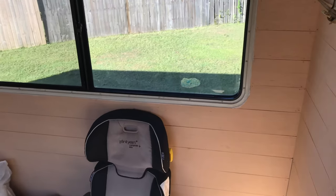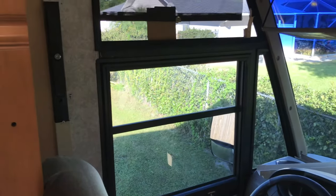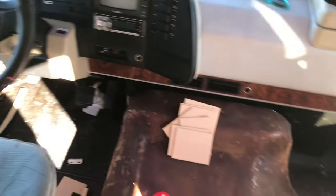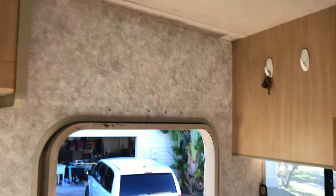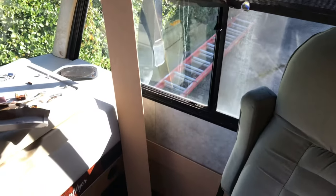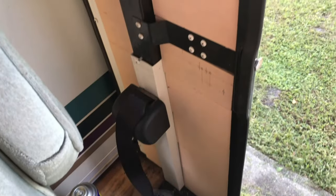Now that the shiplap is pretty much done on this side, I'm waiting to finish because we need to figure out our lighting fixture. I'm going to do shiplap on all these little crevices here and tie it in all the way around. I've already started a few down there. It's already looking cleaner in these little spots, but once it's painted white we expect to see a big difference. I'm working my way up this little spot between the door and the slide, getting rid of this ugliness.